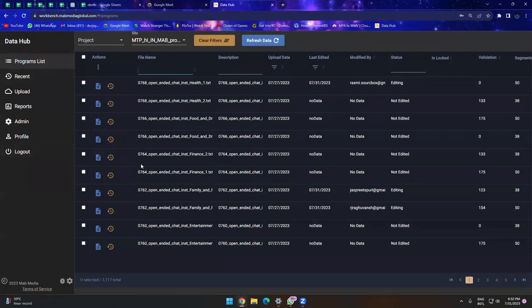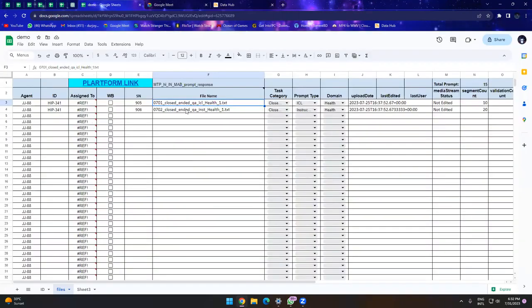No, never do that, because each and every file may be assigned to someone else. If you work on another file, it belongs to someone else, so you are working for someone else and you will not get paid for that. So please, no need to work on any random file. Only work on those files which are assigned to you.